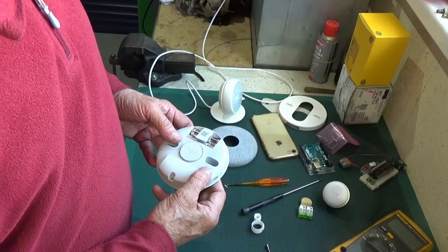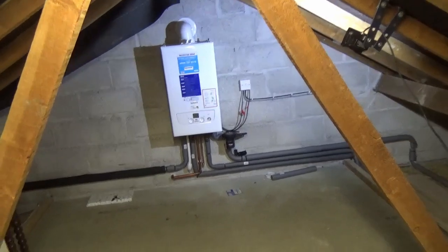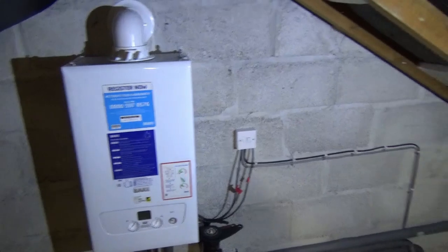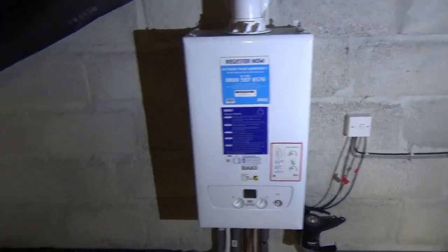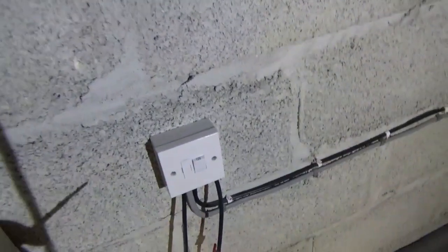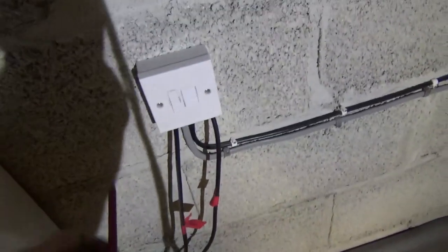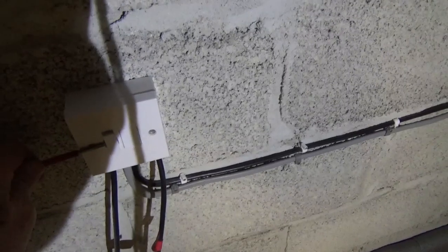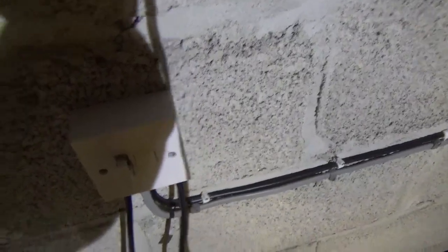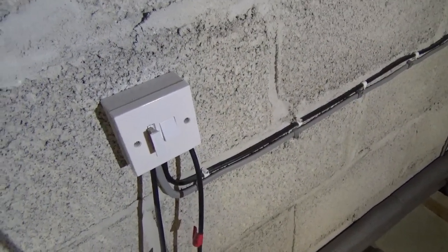Next job is to fit this on the wall, then we'll go and have a look inside the boiler. Before you do anything - absolutely anything - if we take the boiler cover off or go anywhere near those thermostat connections, you want this switched off. My boiler feed spur is now off and you want the fuse to be pulled out so the fuse is not in the system and the thing is switched off.